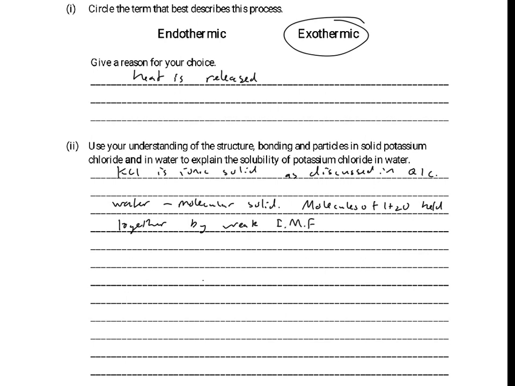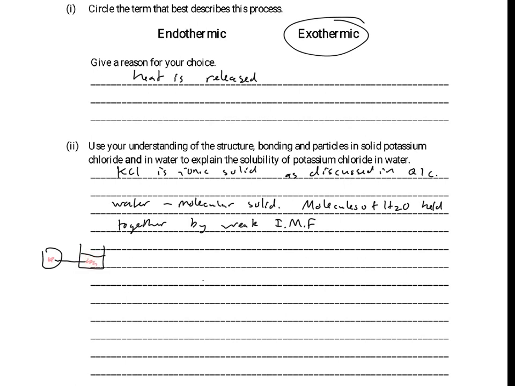Okay, now for something to dissolve, the attraction between your solid and the solvent has to be stronger than the attraction within the solid and within the liquid. So the attraction between your solid and the liquid has to be stronger than the attraction within the solid or within the liquid.